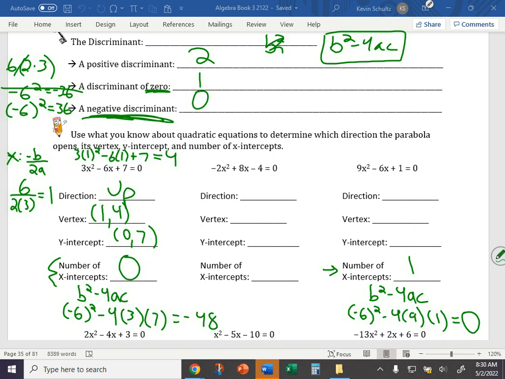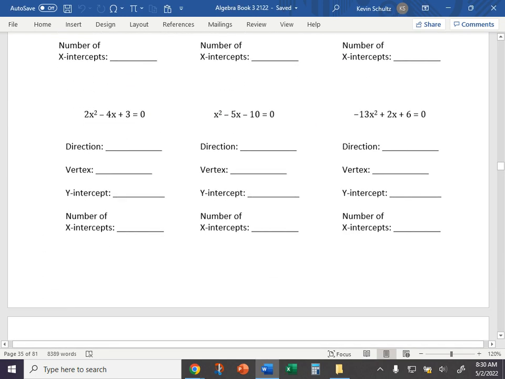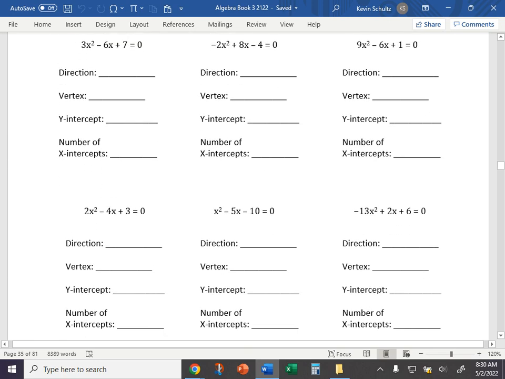Your homework is to do the rest of this page only. There is a second page, I believe. It's only 4 of them to go. So yeah, don't do the second page. Only this first page. The direction, the vertex, the y-intercept, that's all review from PO54. The new part, the discriminant, is the number of x-intercepts. Not solving, just how many x-intercepts there are. We have to just find the number? No, you're doing all of it, but you're not solving the parabola. You're using the discriminant just for the number of x-intercepts.